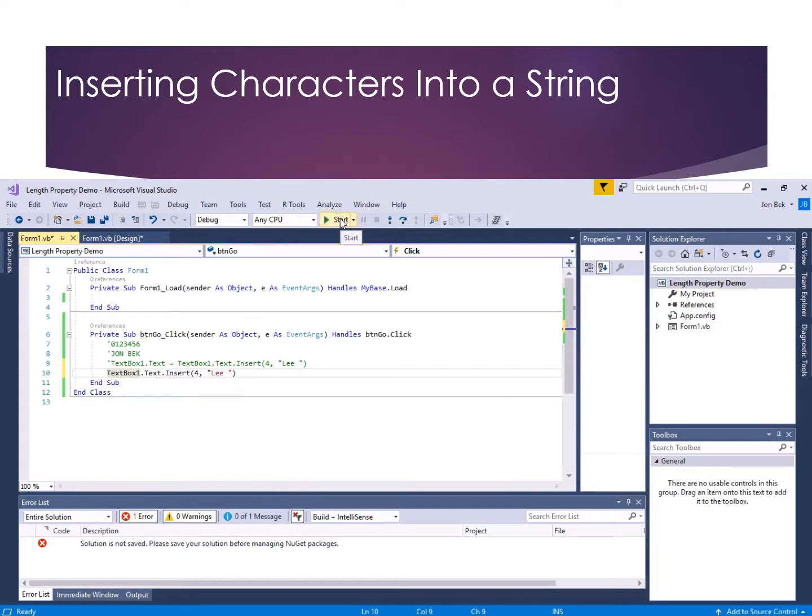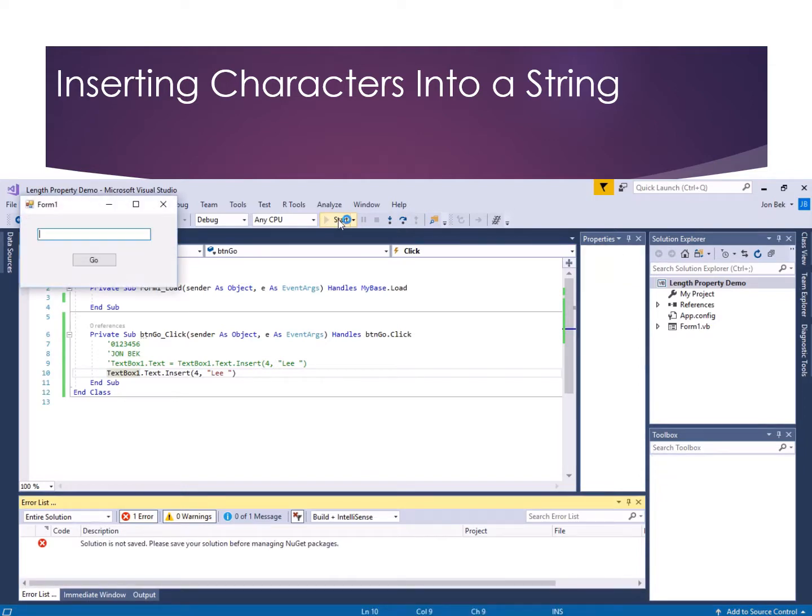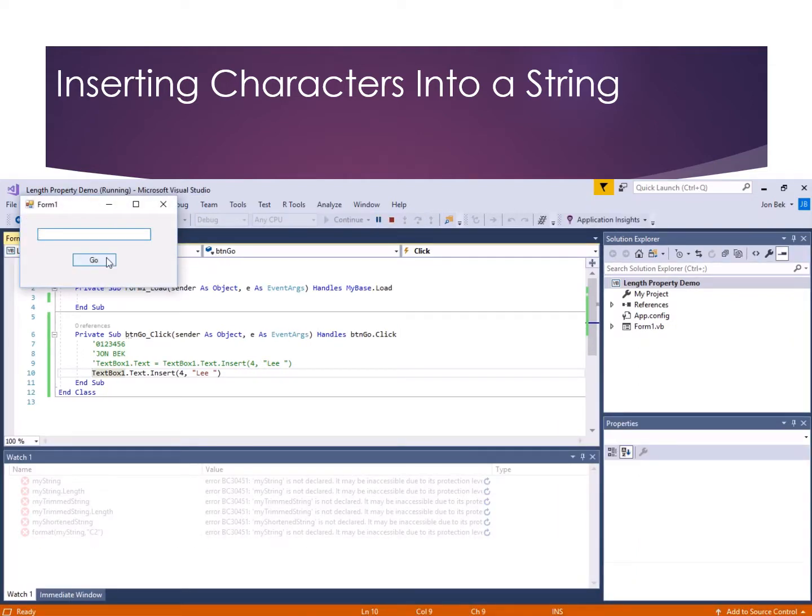And let's see what happens because it can be a little bit mystifying to students who haven't encountered this before. If you're thinking that's going to change it, and I type in my entry and say go, nothing appears to have happened. Go, go, go. And that's because we are not changing this.